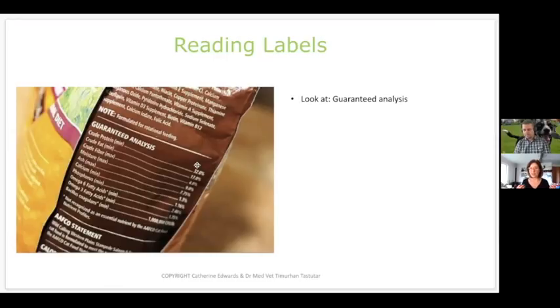Yes, because obviously in nature, we'd be eating whole living things, whether it's a plant or an animal. And roughly speaking, whether you're a plant or an animal, you're roughly 70% water. That is correct. Now, some fruits, of course, are like 90-95%. Yeah, some are a lot more. But we are a lot of water in terms of any living organism, any living plant.